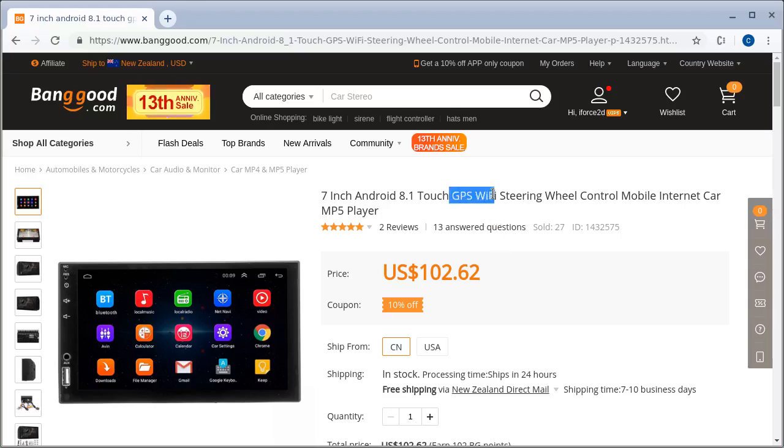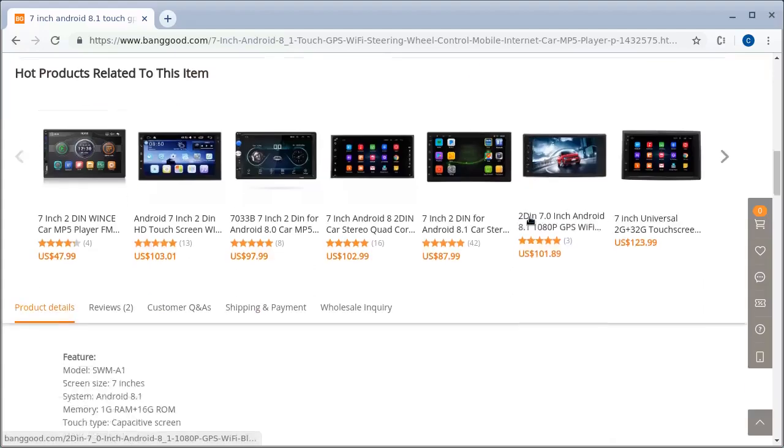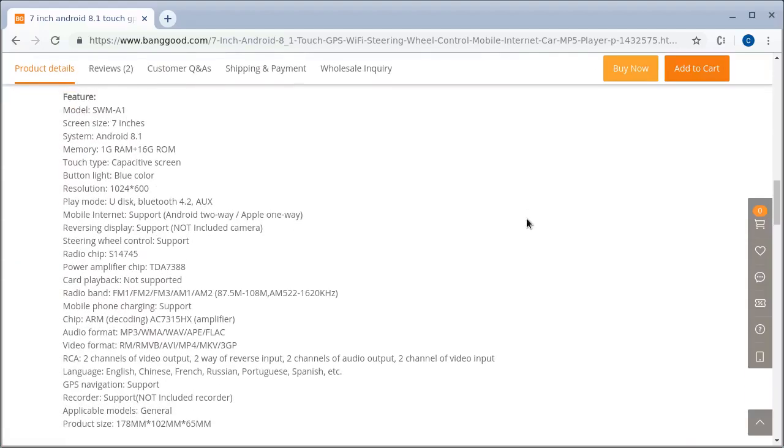But anyway, if you have GPS and Wi-Fi, this means you can actually use it as a car navigation thing because the GPS will tell the car where it is. And with the Wi-Fi, you can use the internet from your cell phone. At least in my case, I'll be using my cell phone as a tethering hotspot. It also says steering wheel control. I'm not totally sure what that means, but we'll have a look at the wiring on the back of this, and there's a couple of wires that might be related to it.